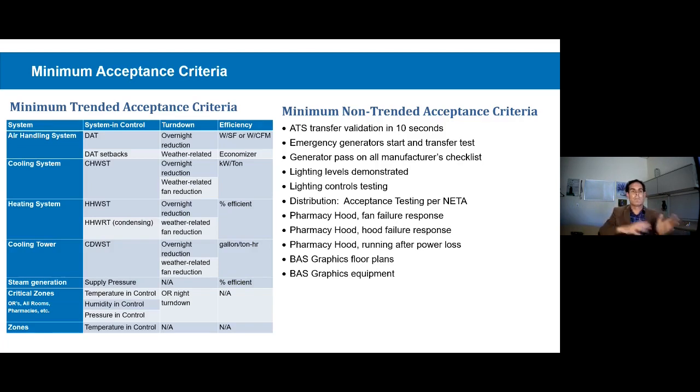Next, we should see turn up and turn down. We should see things shutting off at night and turning on during the day. We should see a boiler ramping up when it's cold and ramping down when it's warm, right? That's a turn down criteria. Then we want to see efficiency. We should look at the BTUs in the heating loop and divide that by the BTUs in the gas line, and we want that number to be better than 80%. And then, of course, we have these binary criteria, these yes, no, check the box type of criteria, things like failure modes. For electrical systems, there's a whole lot of non-trended acceptance criteria.